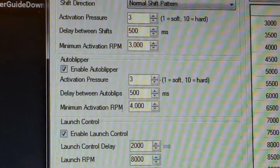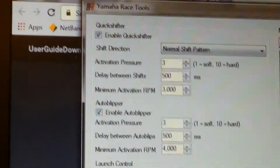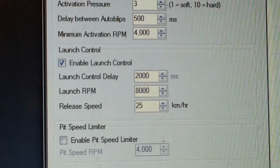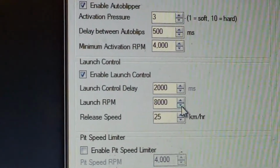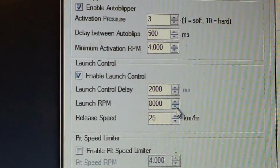The other thing we're adding in here is we've got launch control. So with the launch control feature, I'm probably going to knock it down a little bit, so at the moment it's defaulting at 8,000 revs.